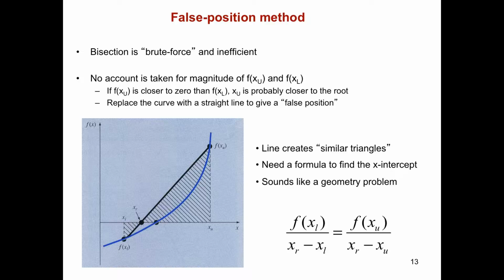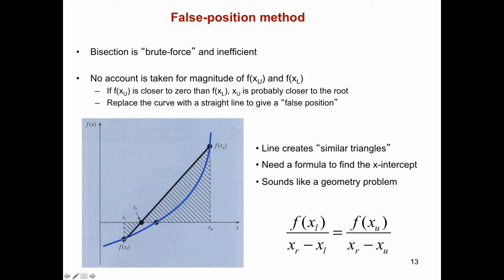So bisection is sort of brute force. It's brute force because I'm halving the interval without really consulting the function about where this new value should be. So it can actually be quite slow. But there's an alternative to it, called the false position method, which actually looks at the magnitudes of my function when I evaluate it at the lower end and the upper end of the segment. I know that my function is some sort of nonlinear function, because otherwise, for a linear function, I wouldn't have trouble finding a root.